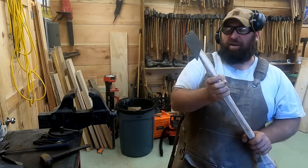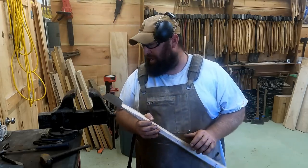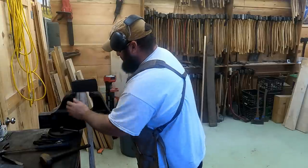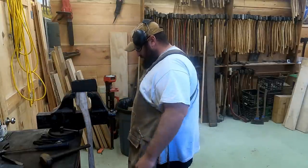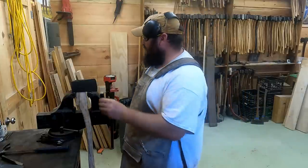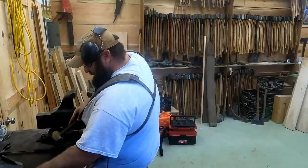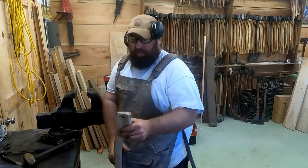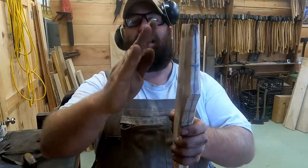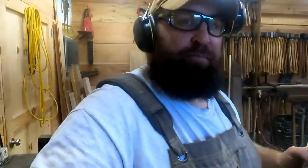I'm going to keep doing that, I don't know how many times, it depends. This is the part where I go really slow when I'm making a head, because I'd rather have a nice hard fit. And then I take a drift that one of my blacksmiths made for me and I pop that back out. Like that, and there you can see where that fit is super snug. So from there down, I'm actually going to have to take that off with a belt grinder. Pretty easy.